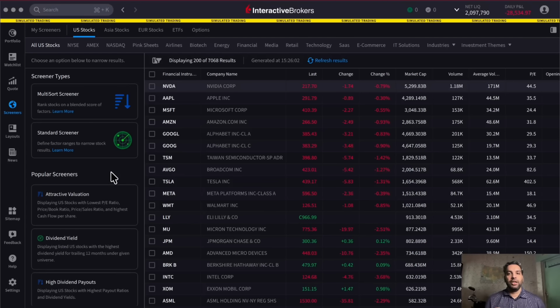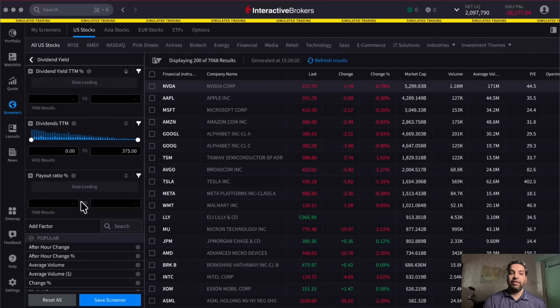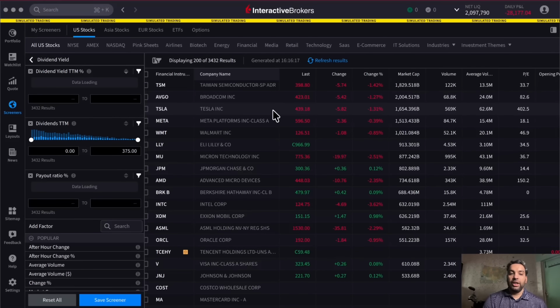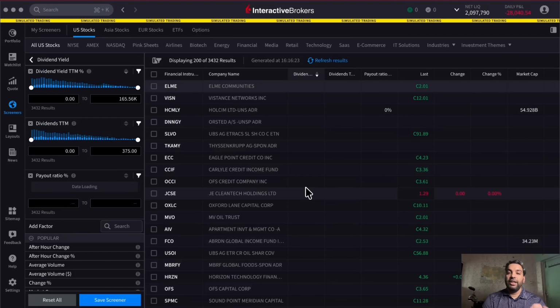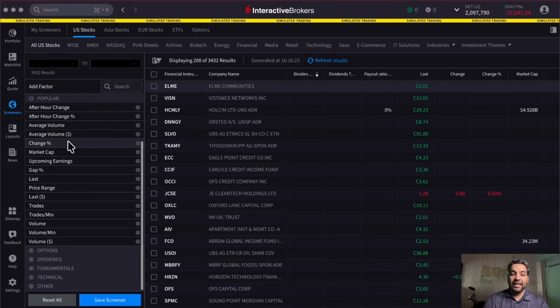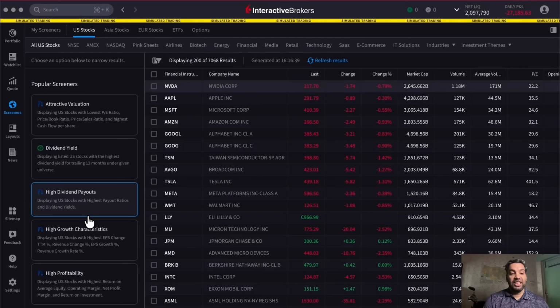You might be a trader looking to invest in equities that have a high dividend yield. You come over here and you say, okay, I want something that has a high dividend yield. What it's going to do is from all the equities over here, it's going to take all the stocks and adjust it based on the dividend yield and the criteria that is already inbuilt. You can increase all the sections over here, and there are so many tools that you would go crazy thinking about it. The one I use, let me take you to that.